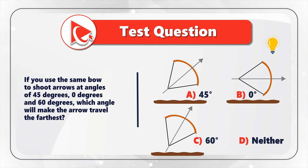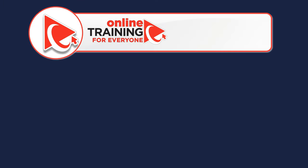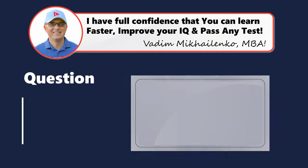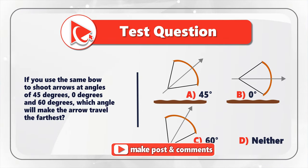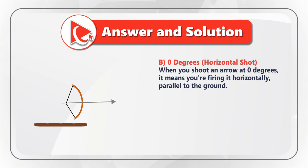Take a close look to see if you can come up with the answer. I'm moving forward to share my version of the analysis and answer — and if you have a better way to solve it, please post in comments. Let's start by looking at the scenario where we shoot the arrow at 0 degrees, which means a horizontal shot.